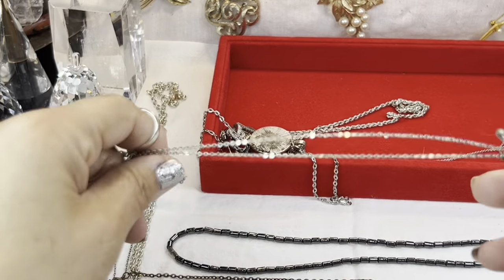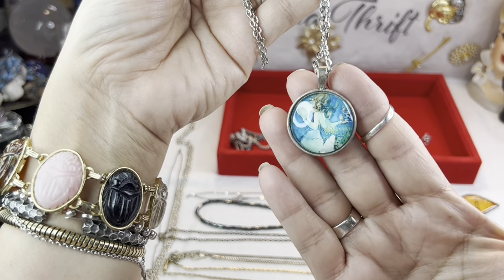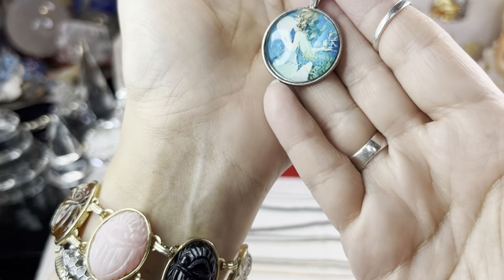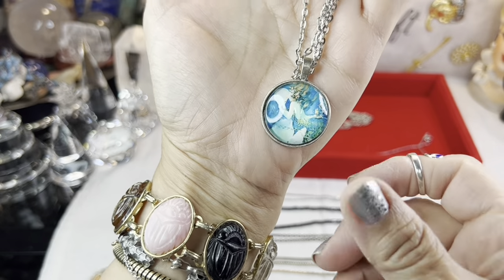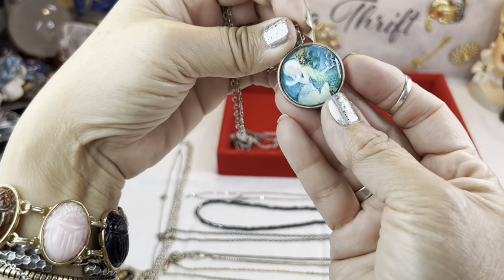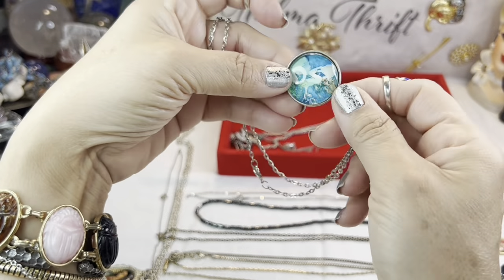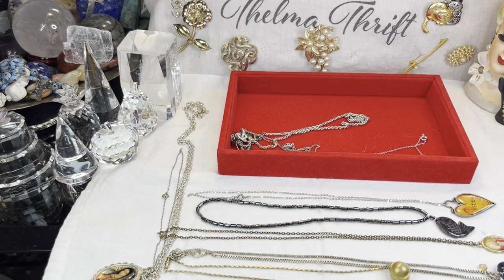That's a pretty one, nice and heavy too. What is this — is it a fairy? I still can't tell. I think it's an angel or a fairy. Oh, it's like a crazy little lady with wild hair — maybe it's a crazy angel. This one I'll probably throw in a crafter lot — it's a little worn in the back. Maybe I'll use my pen on it, we shall see.